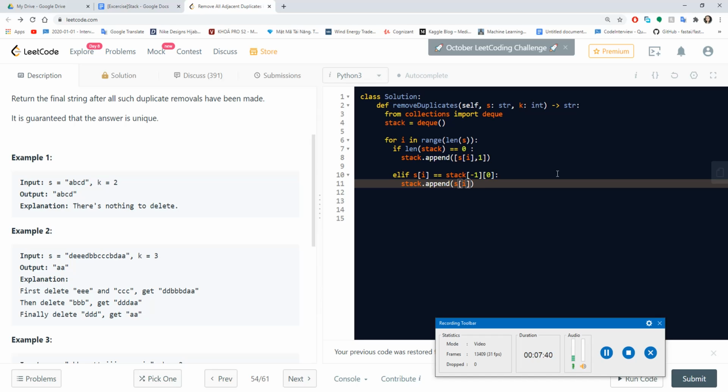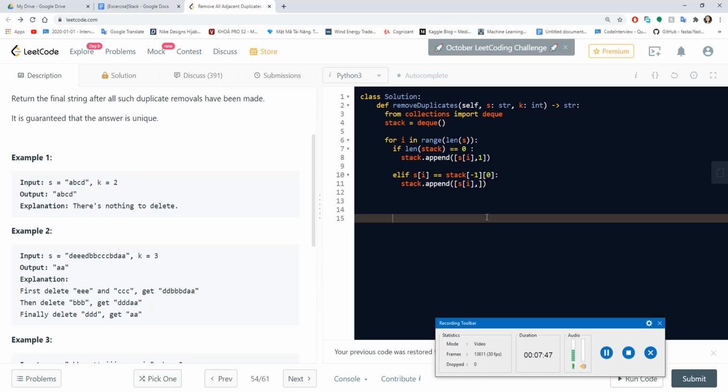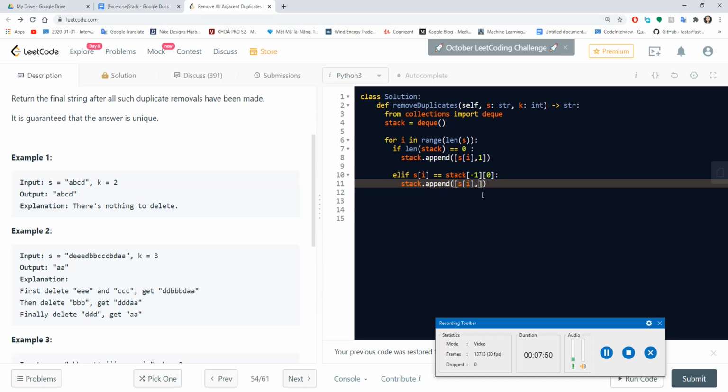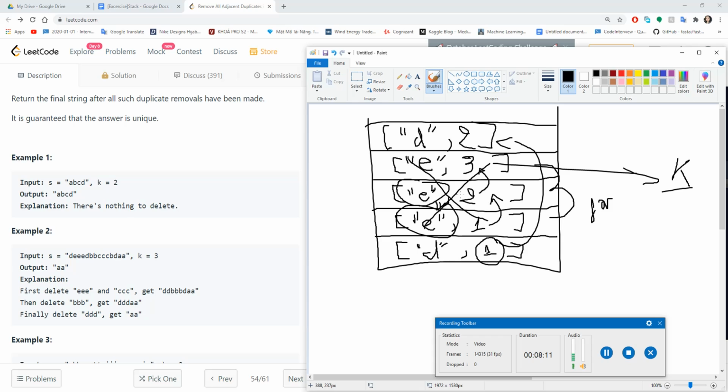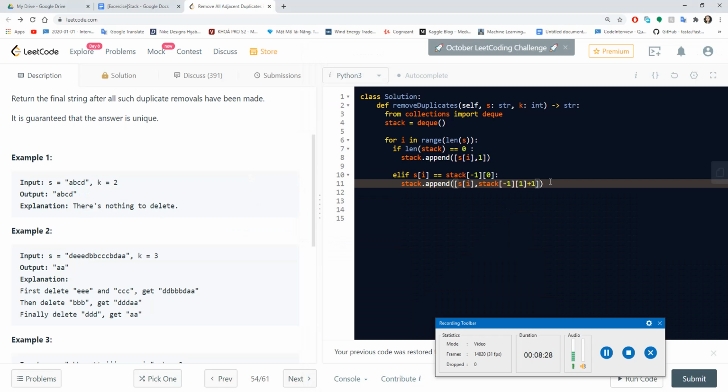for example, this is the letter E. Oh, sorry, I need to append them in the array, and this is the letter that I am working on, and the second element is the previous stack position, and I just want to append them in the second element, and I say I will add one for them. In this case it is the E, and then I say I will work on the previous stack's second element to add one to make it the number two.